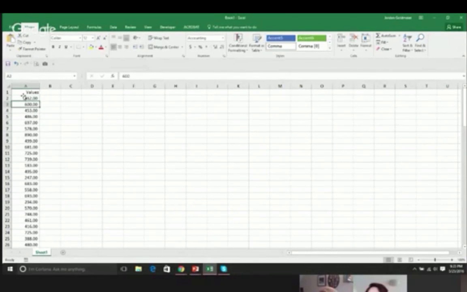I have a series of data here. You see I have something called values. I generated some random data because I love doing that for these problems. Now, anytime you have a data set that you need to do some sort of exploratory data analysis on, what is one of the first things you like to do? Well, what I like to do is to create a histogram.